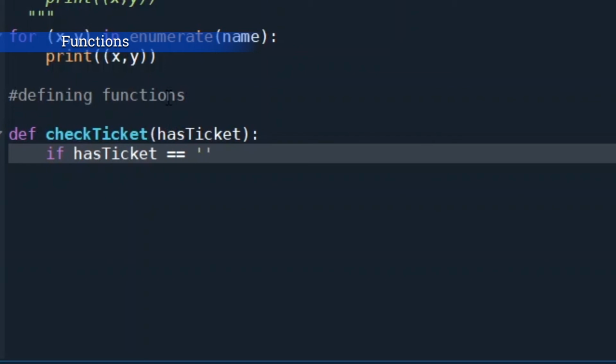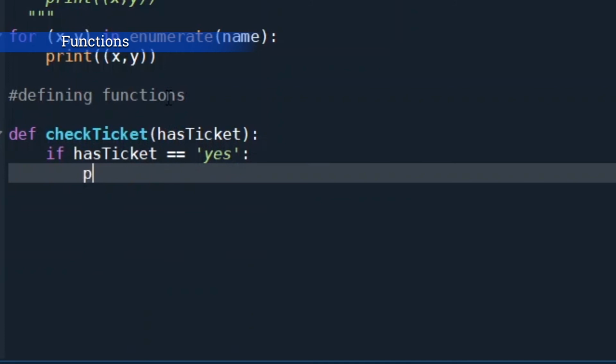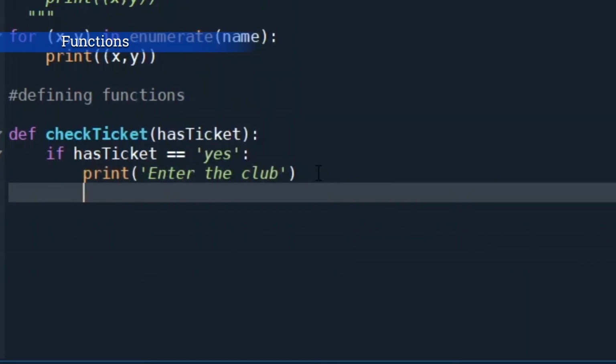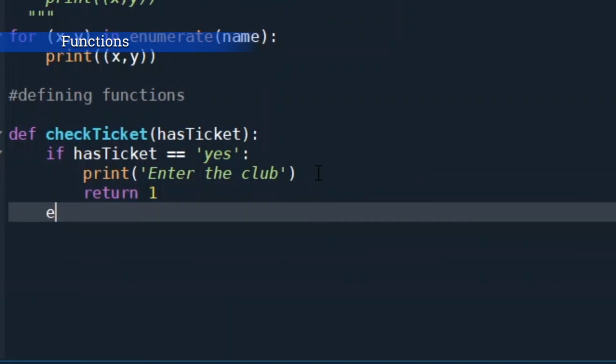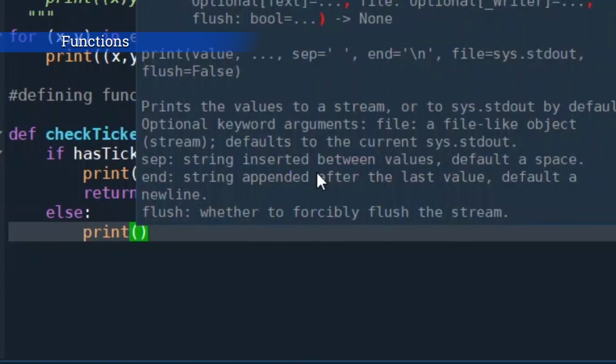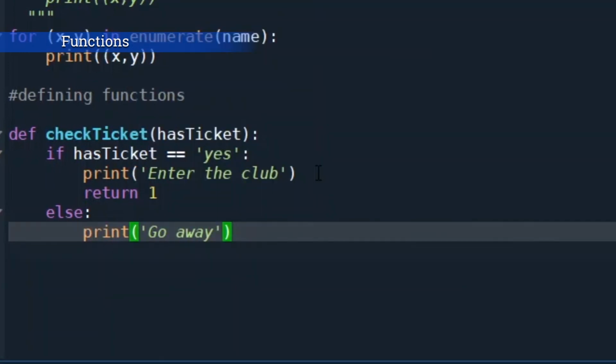Here we want, if hasTicket has a value of yes, then we want to print enter the club, and also we want the function to return the value of 1. We'll see its main description later. For all the other cases, we want to print go away and return the value 0.